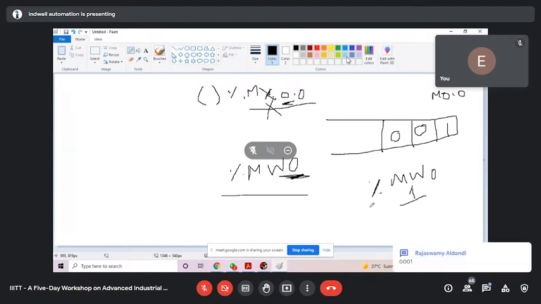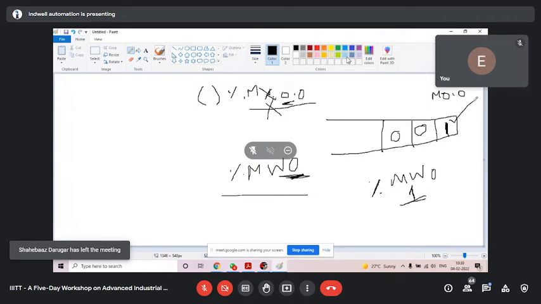So you see, try to understand. If your timer is running, as the timer finishes 1 second, %MW0 will get 1. As %MW0 gets decimal value 1, on this location what will happen? Binary of 1 will be 01, so this bit will be on automatically. This flag will be on automatically.